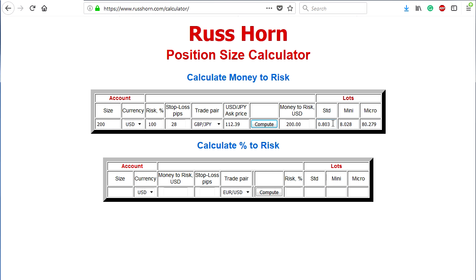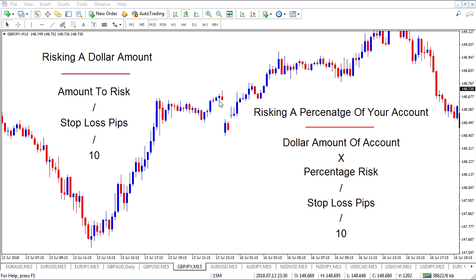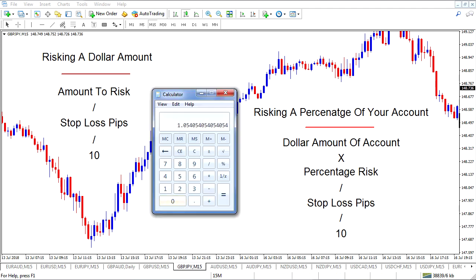Now, I recommend that you learn how to use the formulas. These formulas here are very simple, and they're very quick once you understand how to do them. Write them down on a piece of paper, put them close to your computer, and then I use the computer calculator. I've got it on my menu bar, my taskbar at the bottom, so I can pull it up at any time and just click in the numbers really quick. It only takes a couple seconds to do once you know the formula, and it's very, very simple.